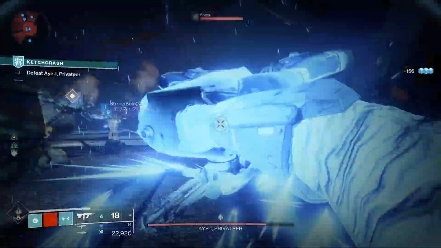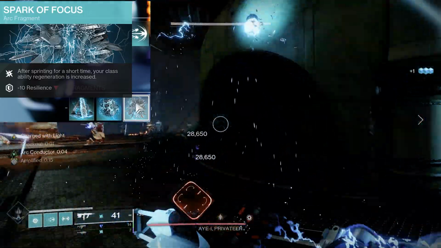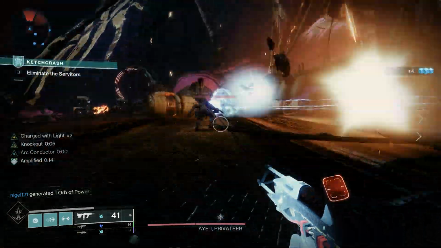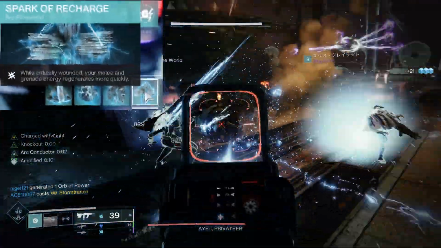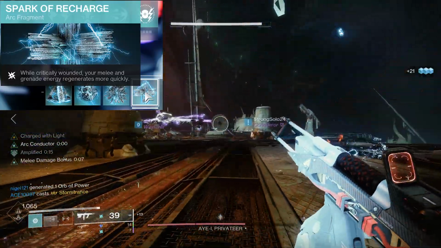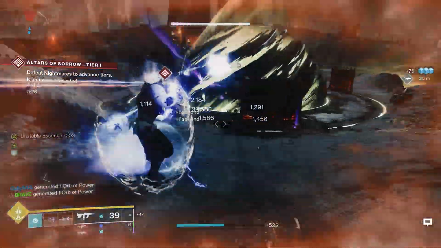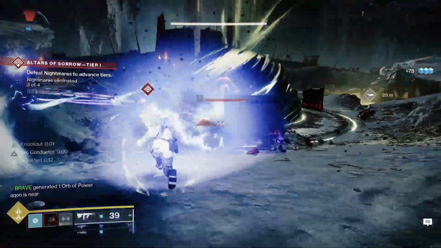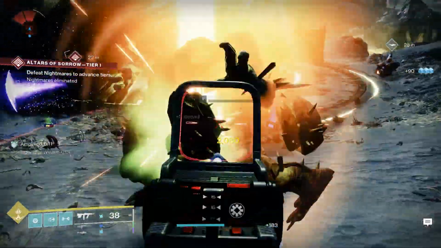Next over, Spark of Focus. After sprinting around for a short time, your class ability regeneration is increased, meaning when we're running around the map with Spark of Focus active, our class ability is going to recharge quickly. Lastly, Spark of Recharge. While critically wounded, your melee and grenade energy regenerates more quickly. Yes guys, even though we're going to get health back on our melee kills with Knockout and our exotic, just in case we are in the red, this is going to boost our charge rate for our melee and grenade energy.